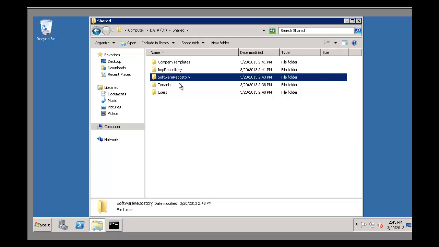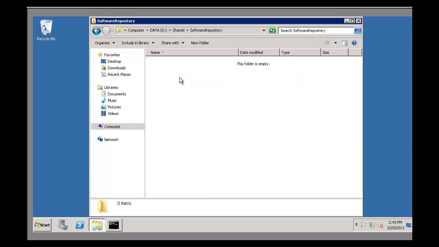And then underneath that, I need to have a particular folder structure. Under my software repository, I have to create a folder with the software version number. Now, where do you get this from? You get this from the download CD in the info.txt file. So if I'm installing patch level 11, I know that that's going to be 882.075.11. But I want to double check that.